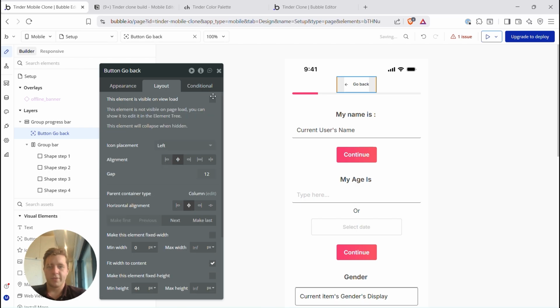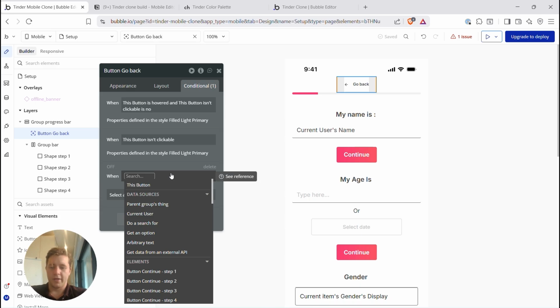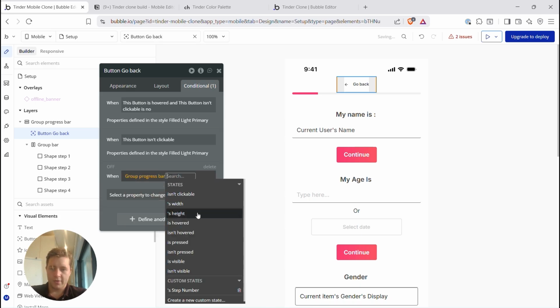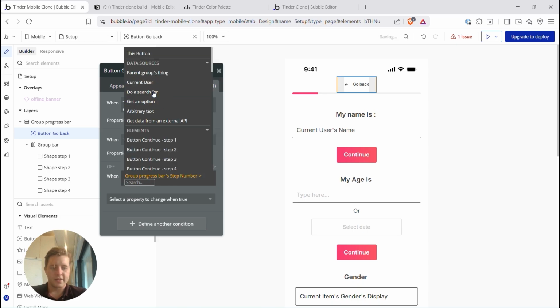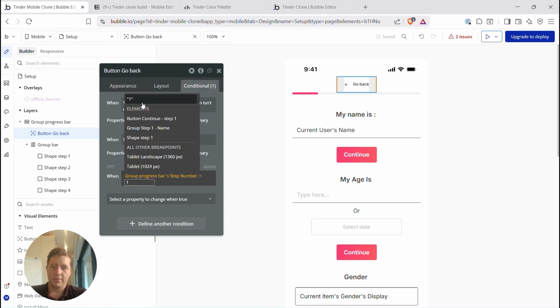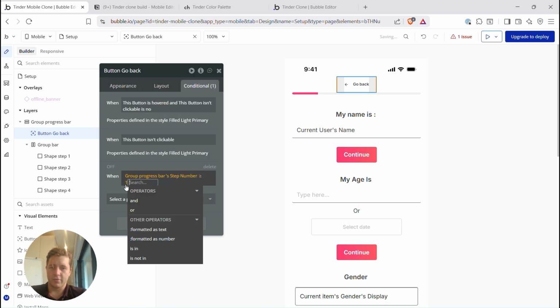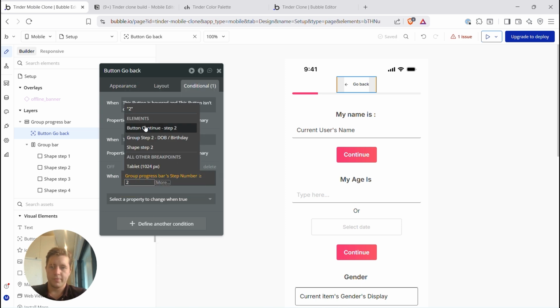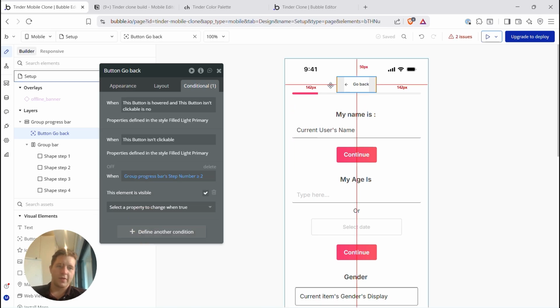This element shouldn't be visible on page load. We need to add a new condition, and that will be when progress bars step number is greater or equal to 2. Then we are going to say this element is visible, and that will then pop up.